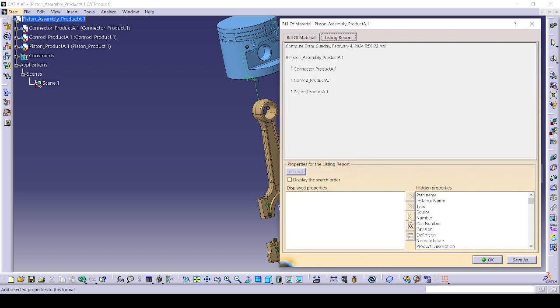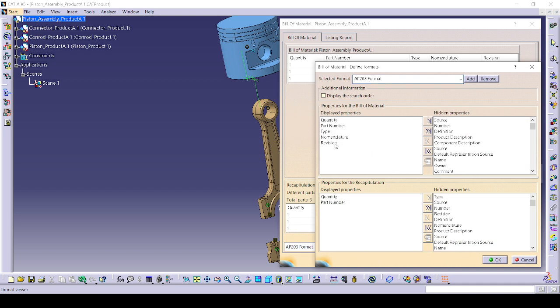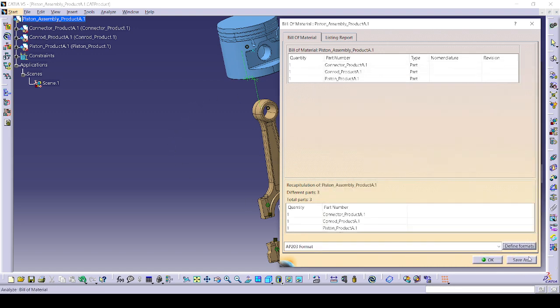If I go to the analysis and bill of material, you can see the bill of material position. In the report, the things which are displayed, define the format. You can see this display property will display in the bill of material.